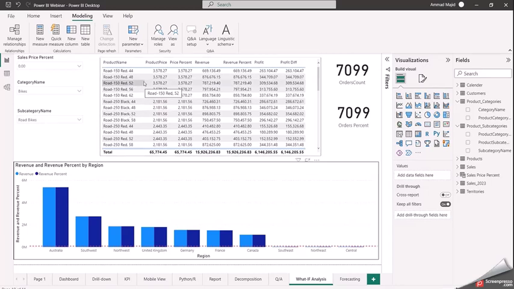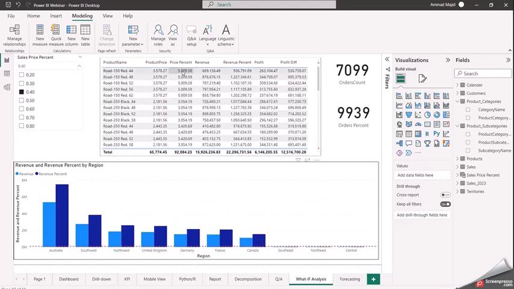So here you can see my product price and this visual is the same, but when I change it, let's say I am increasing the product price by 40%, you can see it is changing, and I can see the profit, that is the actual revenue, and that is my revenue. I want to see, when I increase the product prices by 40%, what is the impact on the prices, what is the impact on my revenue, how much profit should I get when I increase the product price.